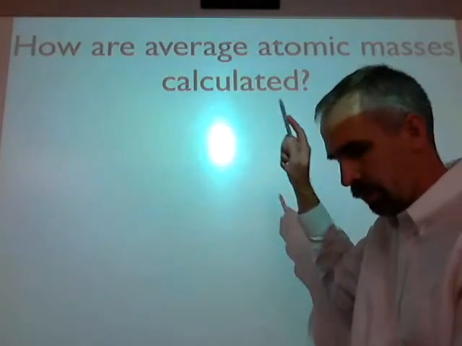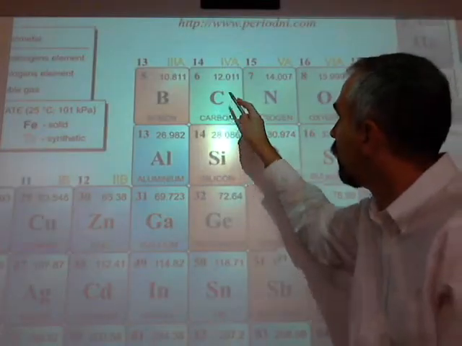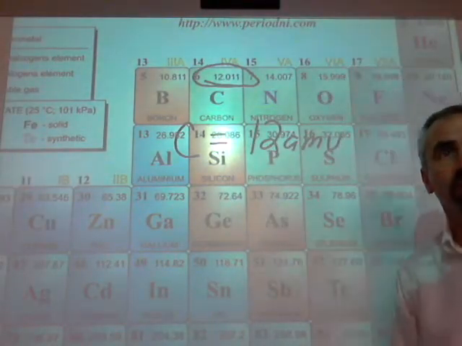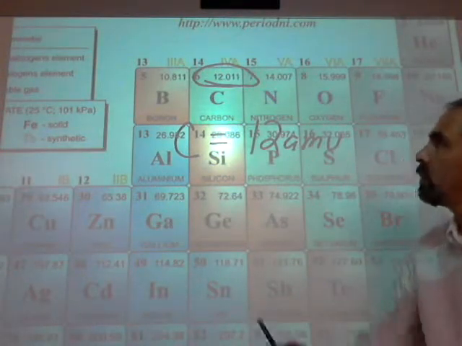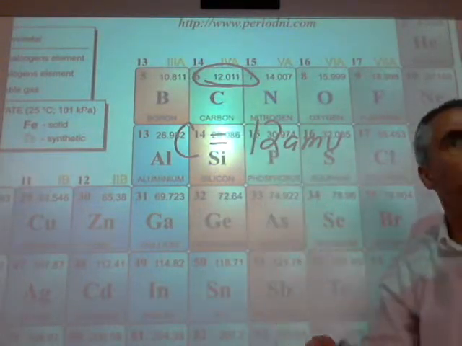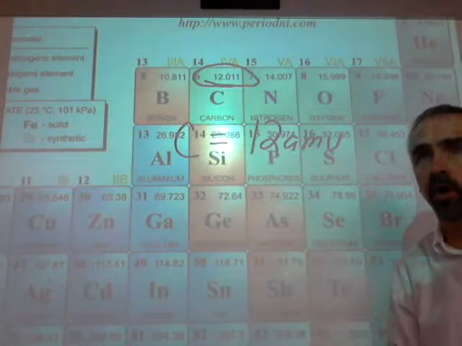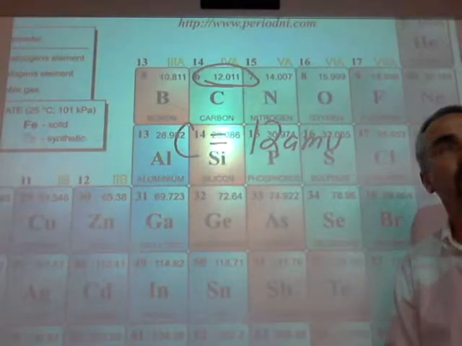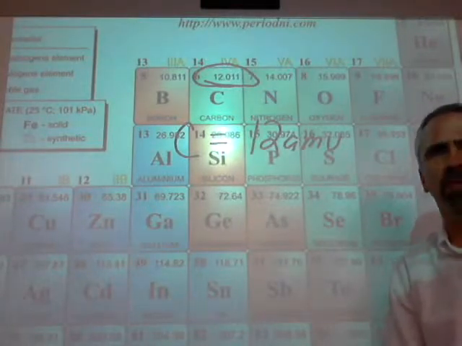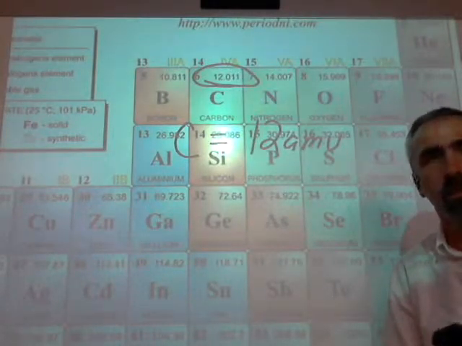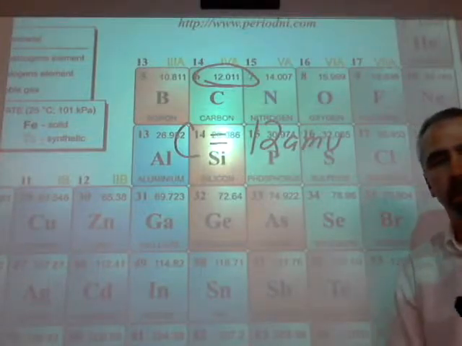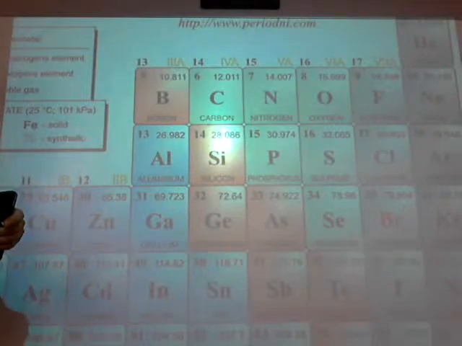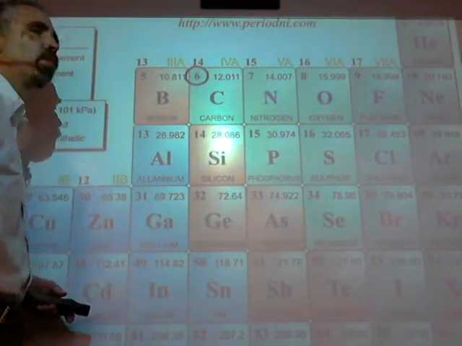That number here is not the mass of just carbon 12. It's an average mass of all of the isotopes of carbon. Guess what? There's a lot of different forms of carbon. If it's an isotope, it has different numbers of what? Neutrons, right. So basically, how many protons are in carbon? 6. All right, there's 6 protons in carbon.